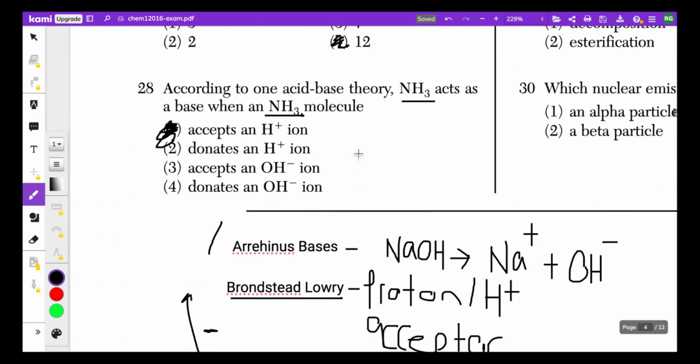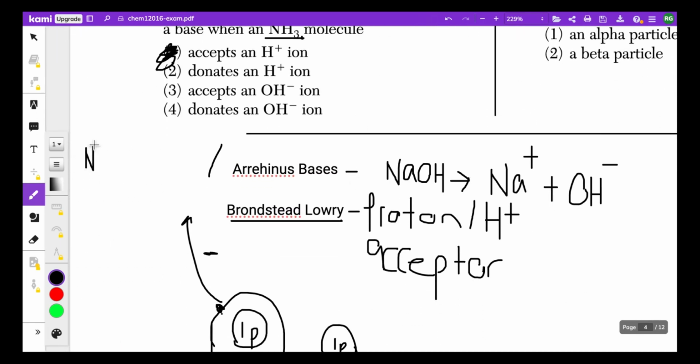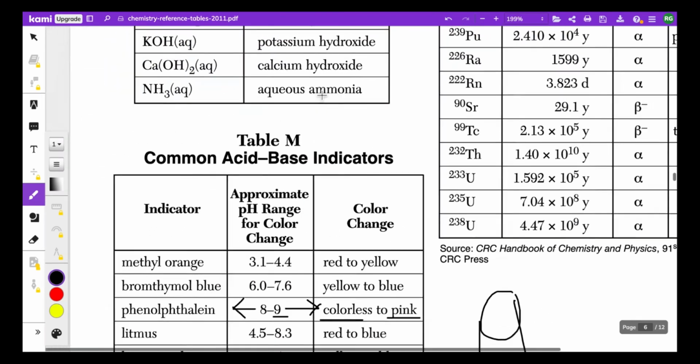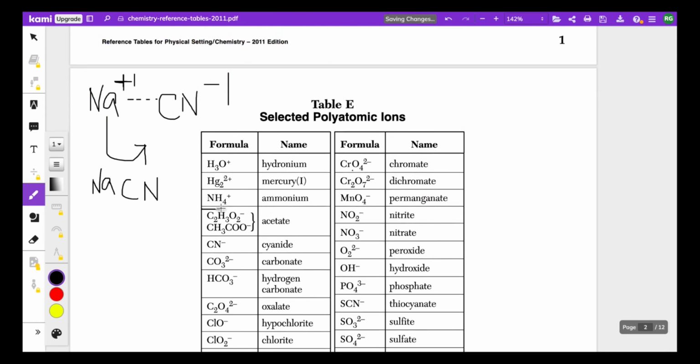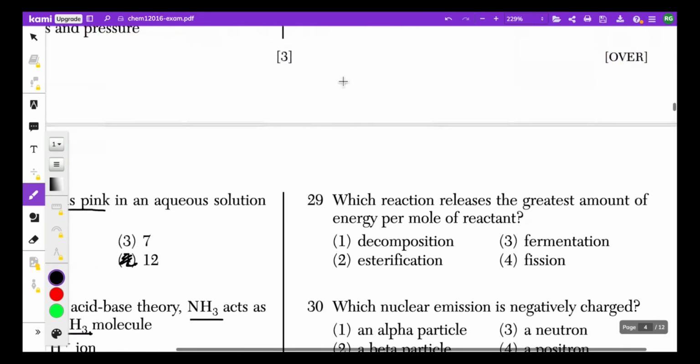And something really cool is, imagine if NH3 gained a proton, or H+ ion. This is going to become NH4+, right? You gained an extra hydrogen, and you gained a charge. And guess what? NH4+, just go to your reference guide, boom. This is something actually called ammonium, all right? So that's pretty cool. Okay, next.